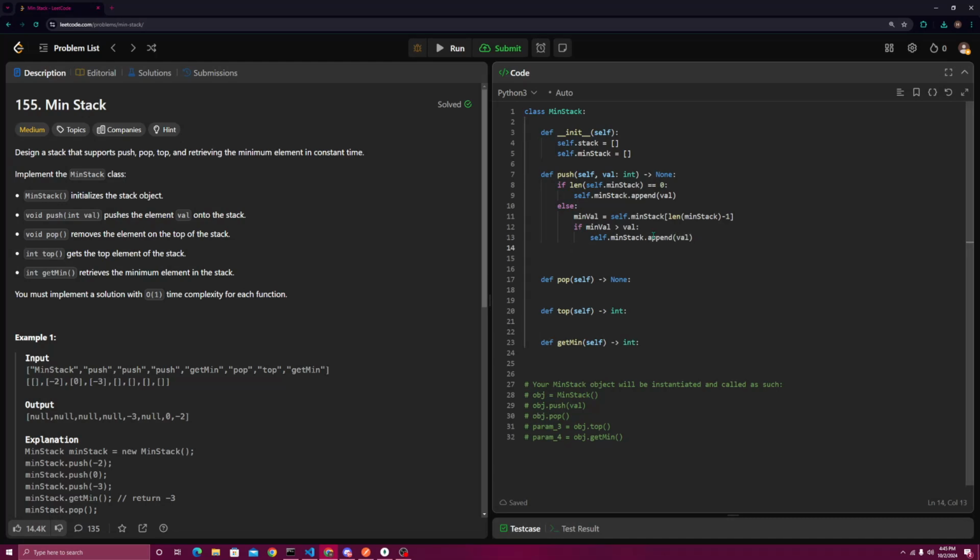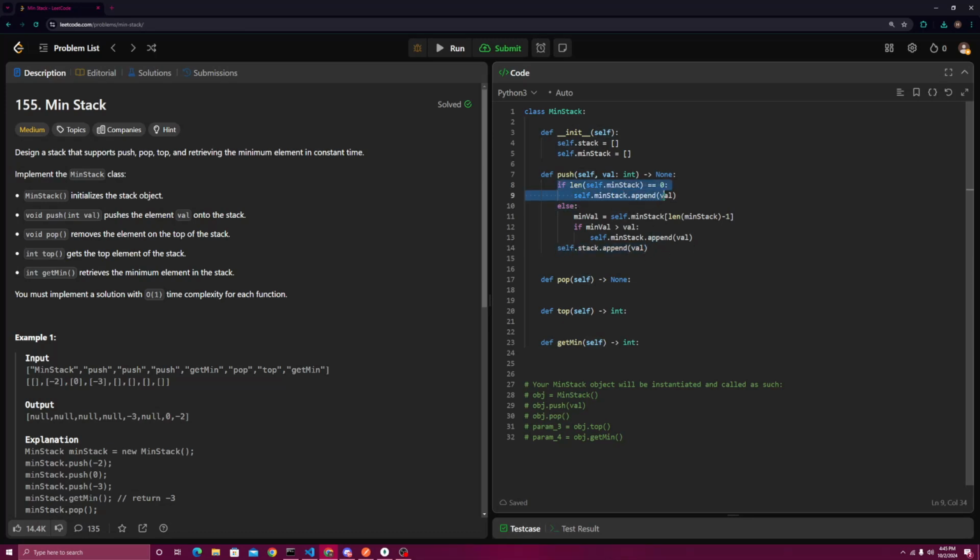And then out here we want to just add this value to the stack. So regardless of whether the min stack is empty or not, we want to push this onto the stack anyways.